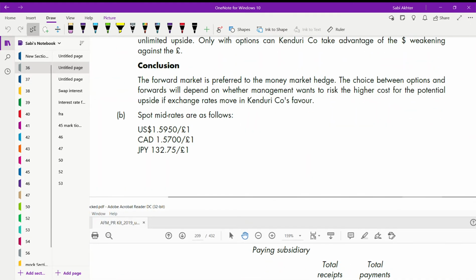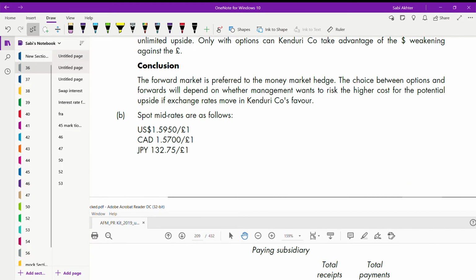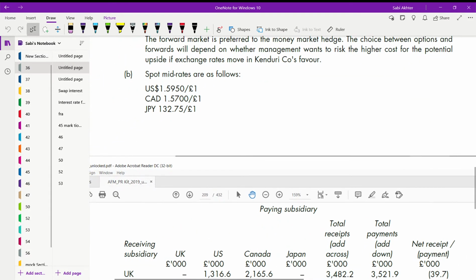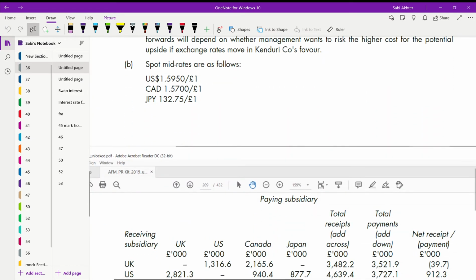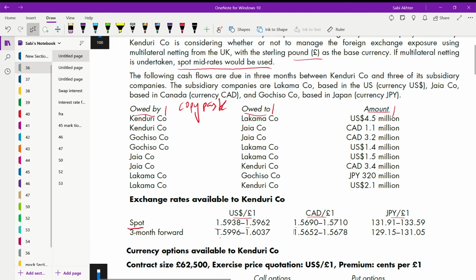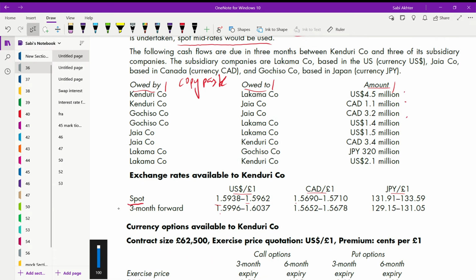First they have taken the rates. How they have got the spot mid rates? Just simply add the 2 and divide by 2. That's it. Add this and this and divide by 2. Same for all the other 3. And that rate you take and convert and write everything in what? In pounds. Everything needs to be at the end in terms of pounds, because they have clearly told you that pound is the base currency. So everything has to be in pounds. All these things, this needs to be converted in pounds, and write it here. In this paragraph you need to write.